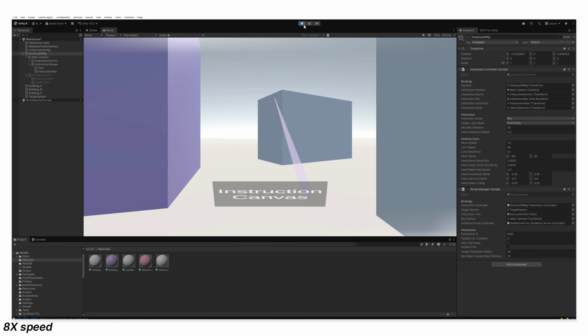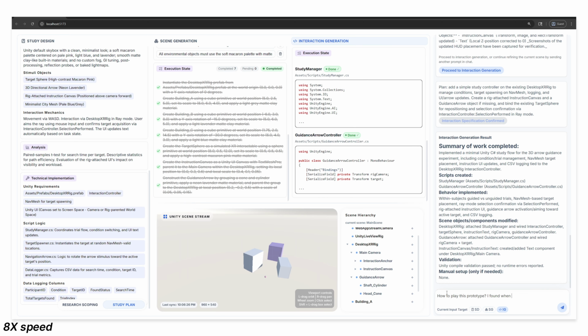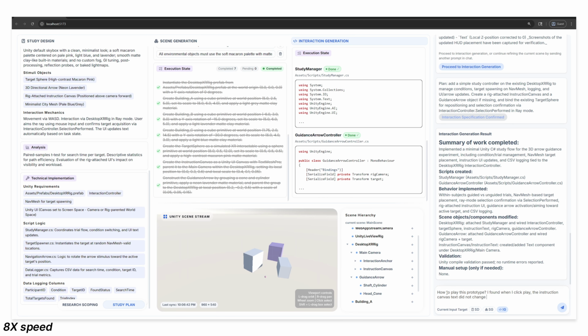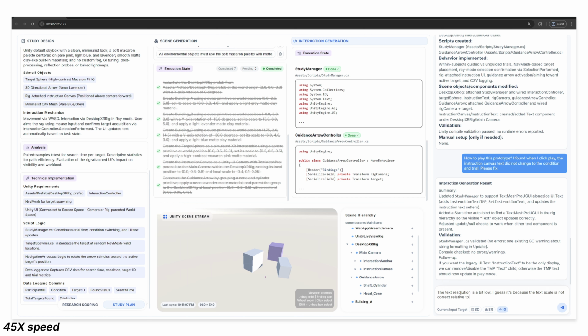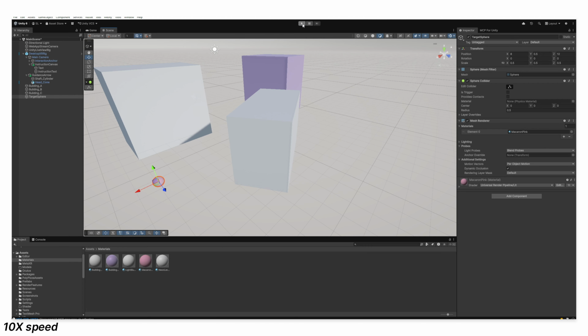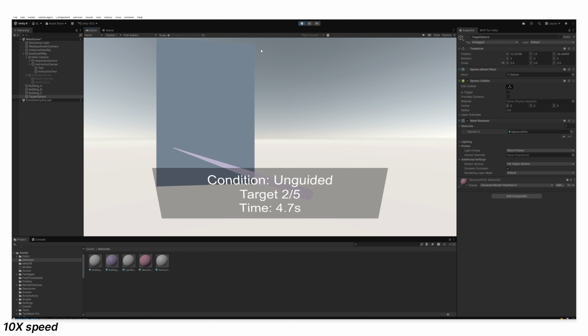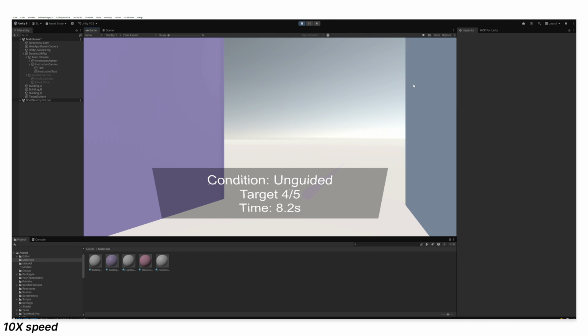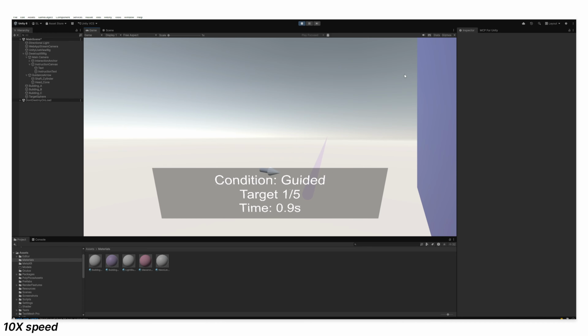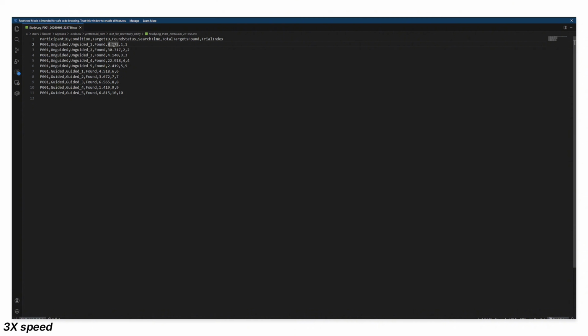If issues remain, such as an unclear interaction flow or an incorrect UI canvas, the user can continue working with the interaction agent to patch the prototype. In the end, OrchestrXR produces a runnable early-stage XR study prototype that follows the user's intent. It also supports runtime logging such as condition and timing data.